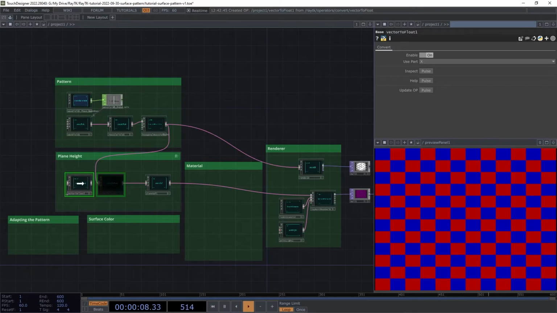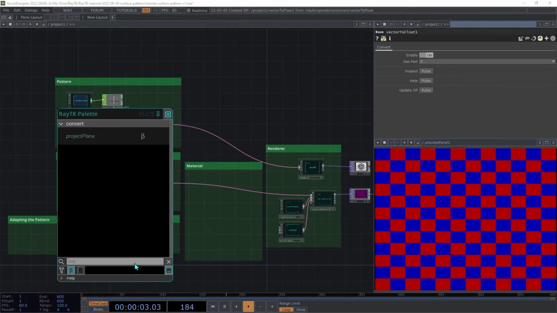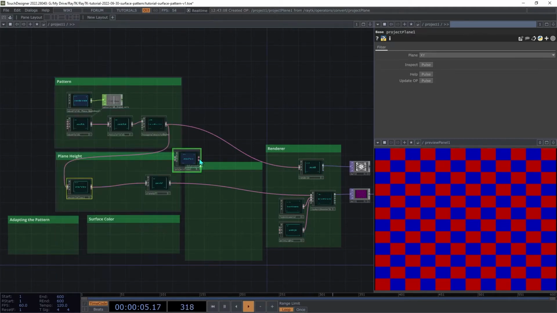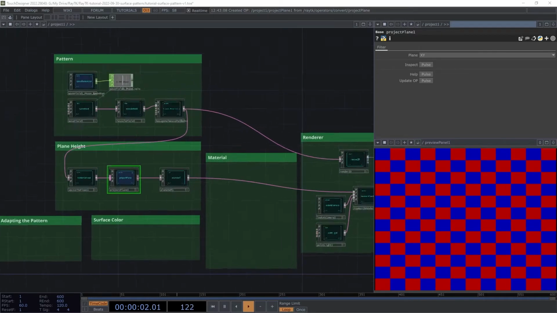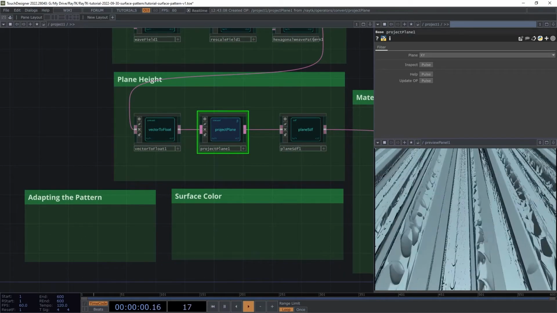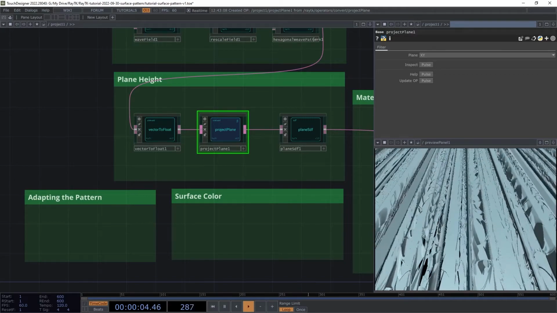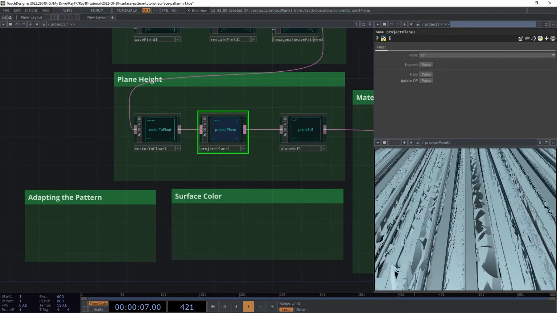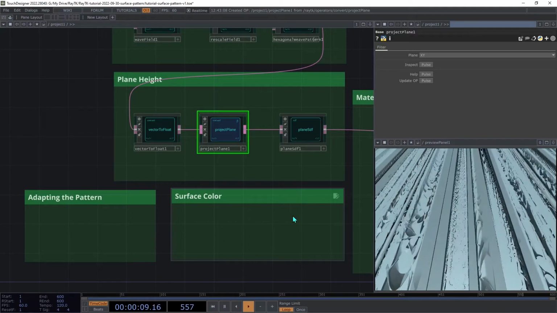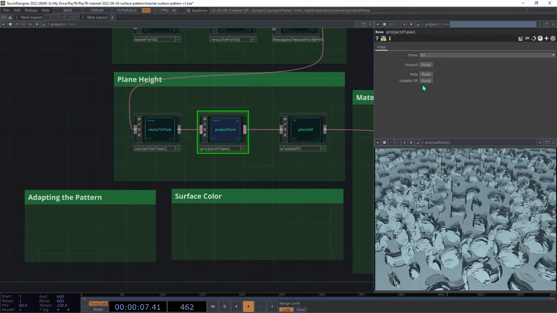To fix the coordinate type, create a project plane operator and insert that between the vector to float and the SDF. This operator takes a 2D operator and projects it onto a plane in 3D space. By default, it's using the XY plane, which is not what we want in this case. So we're going to change the setting there to XZ.